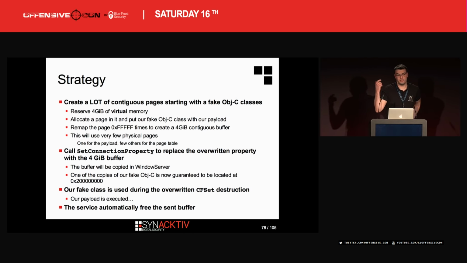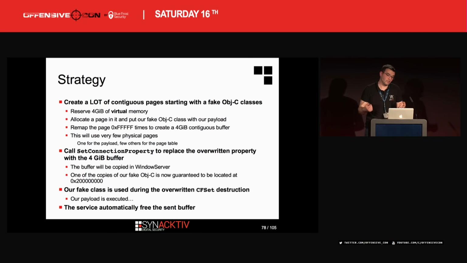So the strategy is just to reserve 4 gigabytes of virtual memory. We allocate a page, put our fake Objective-C class with our payload in the page, and we duplicate the page. We remap it n times to create a big 4 gigabyte contiguous buffer, which is only using one physical page, so we don't have any problem of using too much memory.